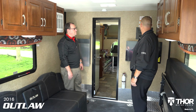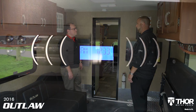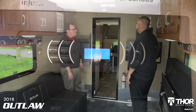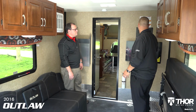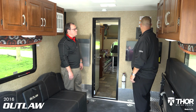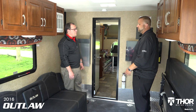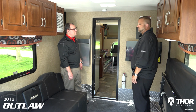Above the TV here, we've also got that Bluetooth radio we talked about. So you've got your Bluetooth radio, you've got a radio back here, you've got a TV back here. But not only that, you've still got to keep it as a garage. So if you've got your toys in here, we also give you a nice, cool jump station right here as well, with positive and negative hooked up to our battery. So if your motorcycles or something are back here and they are dead, you can actually jump them straight off the coach here to get them out of the garage.